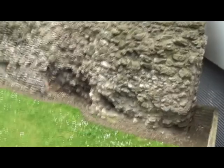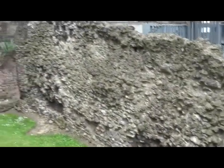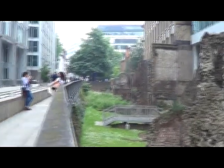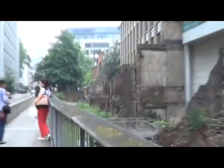We've got the museum there. So, we've gone up close to this. This looks like a bit of the London Wall, the Roman wall that you saw earlier. I don't know if this bit is Roman or what, but it seems to be part of that. Further down we've got some other ruins of sort of Victorian construction, a big red brick building off in the distance. So we're gonna carry on.